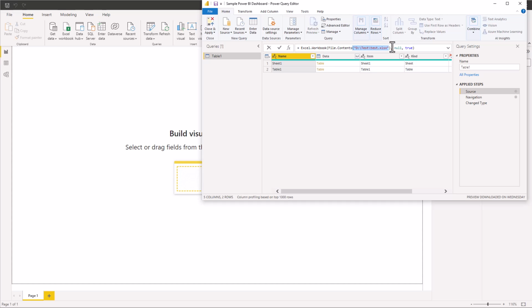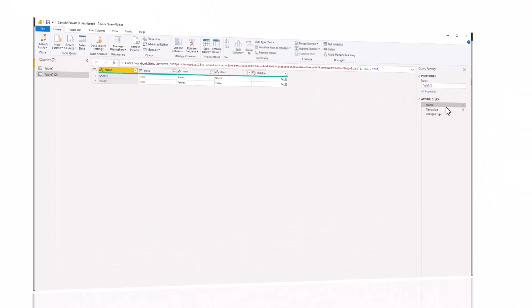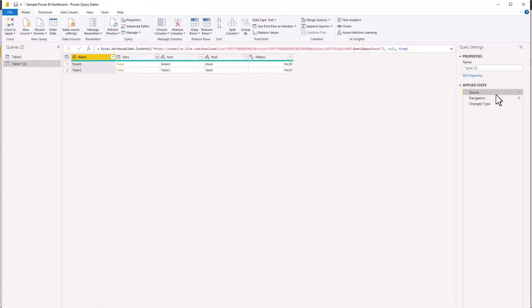So to fix that, you either have to pull that Excel file from SharePoint or OneDrive Personal. And I'll show you how to do it through OneDrive Personal. The only thing that'll need to be changed is that File.Contents instruction. It'll need to become a Web.Contents instruction, and instead of pointing to the D drive, we'll point to onedrive.live.com.